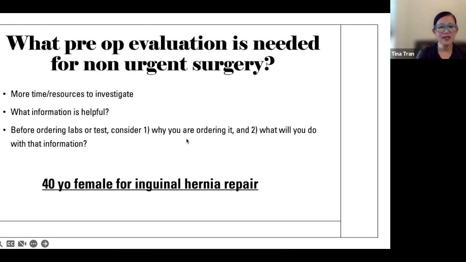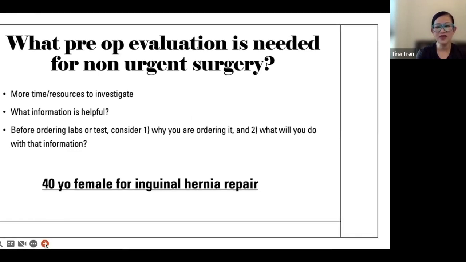Creatinine clearance, yes, I would say more towards if you suspect that the patient has any renal issues, and then clearance from PCP. That's a great point of discussion. Oftentimes, that will depend on how thorough this PCP is. Some patients will go to an urgent care and say, "I'm doing fine. I have no issues." The person will get a set of vitals and will say cleared for surgery. So while that input is important, knowing where it comes from, how the person was evaluated, is also good information.